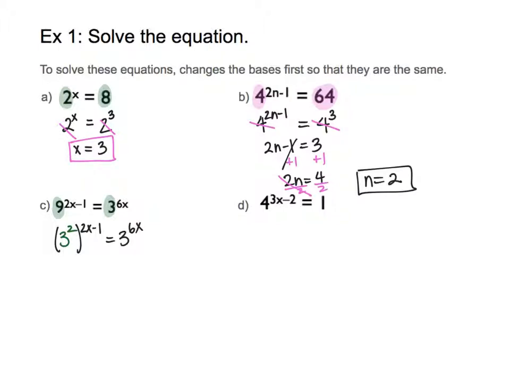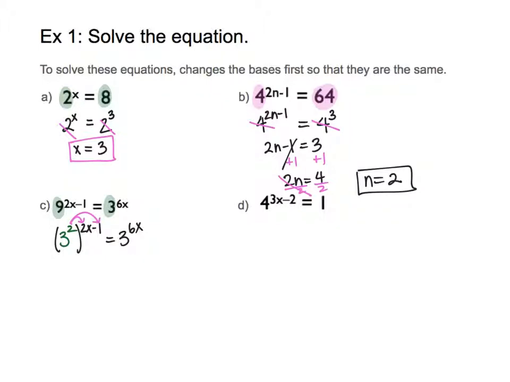And so the reason why I put parentheses around this 3 is because I noticed that there's an exponent on the inside and the outside. So we learned that if you have an exponent on the inside and outside, you have to multiply the two exponents. So in this case, there are two terms here, a 2x and a minus 1. So I have to make sure I distribute this 2 to the 2x and to the 1. So let me draw some arrows to show that I'm distributing.